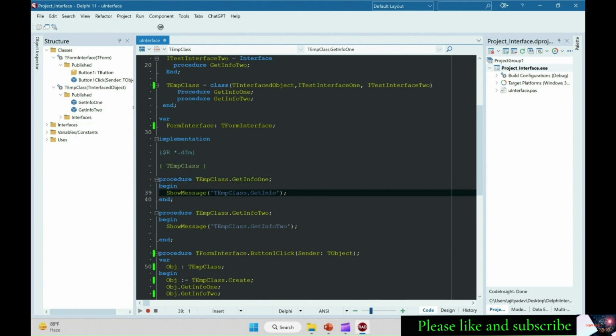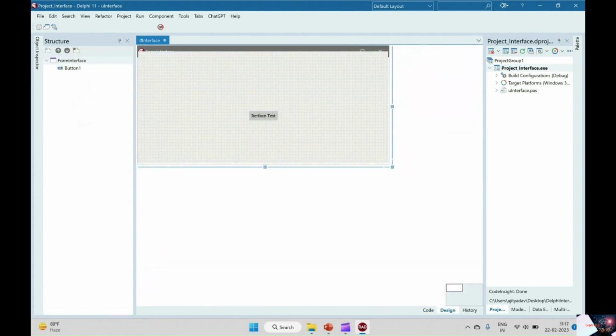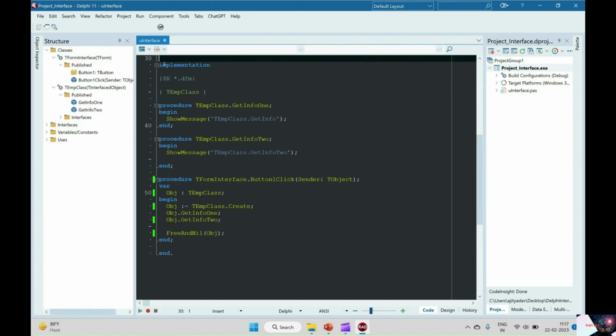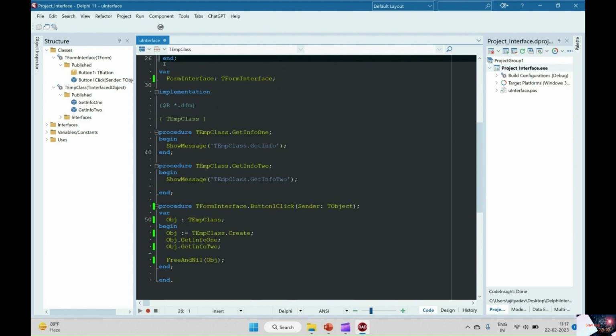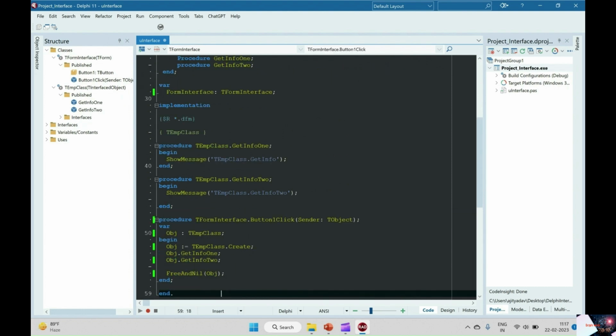I have put a message in each, so that when we call it we can understand which method is getting called. On the button click, we will try to access it.